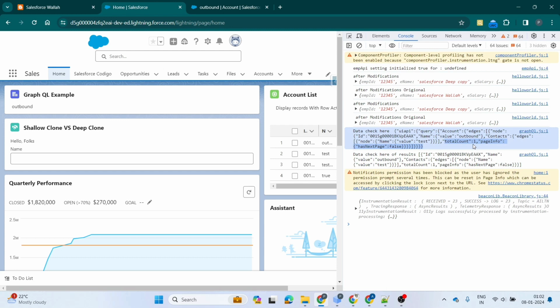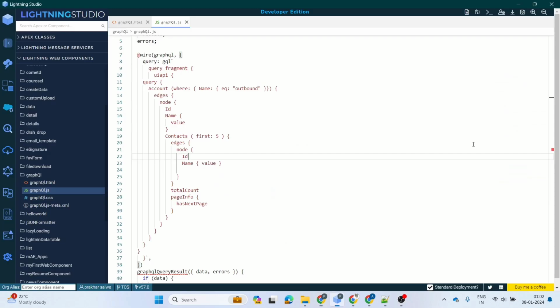Page info, hasNextPage as well. When the next page will show, I will tell you in the next video so you will understand better. Now, there is only one contact available, so that is why it is showing the total count as one.